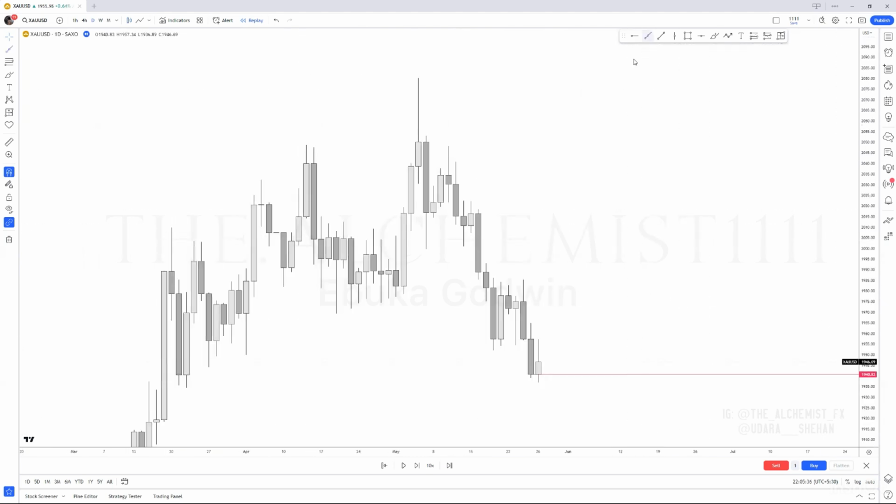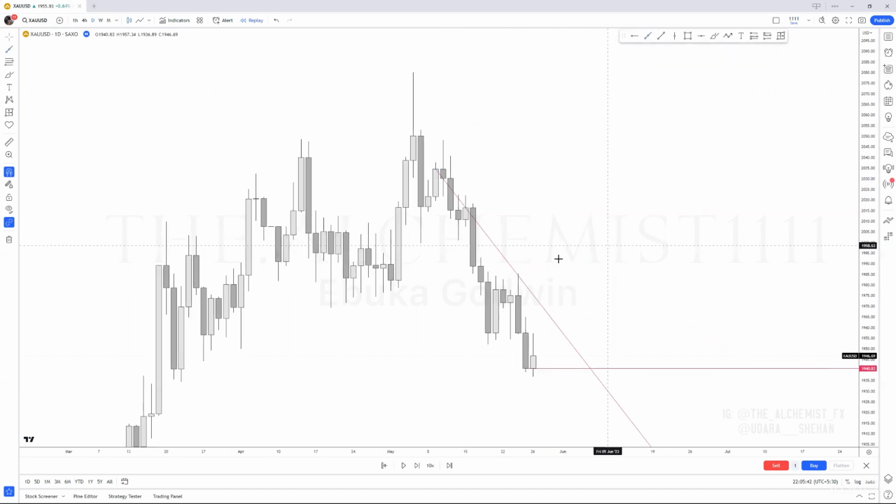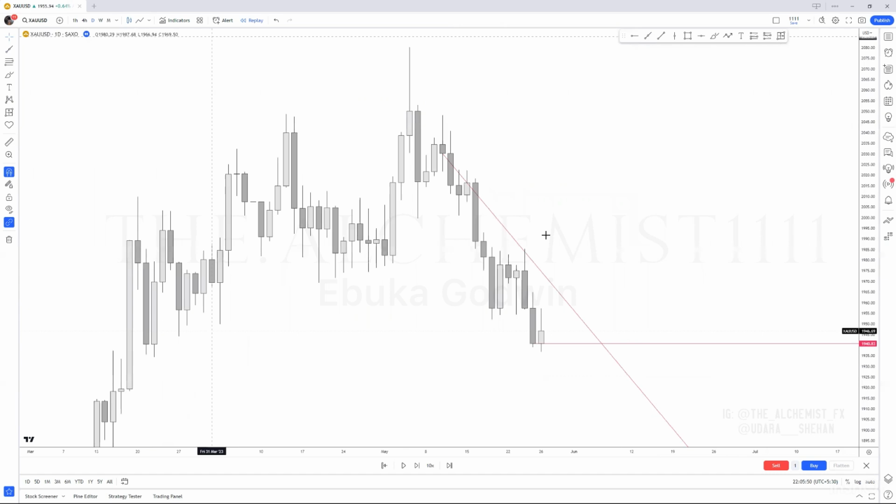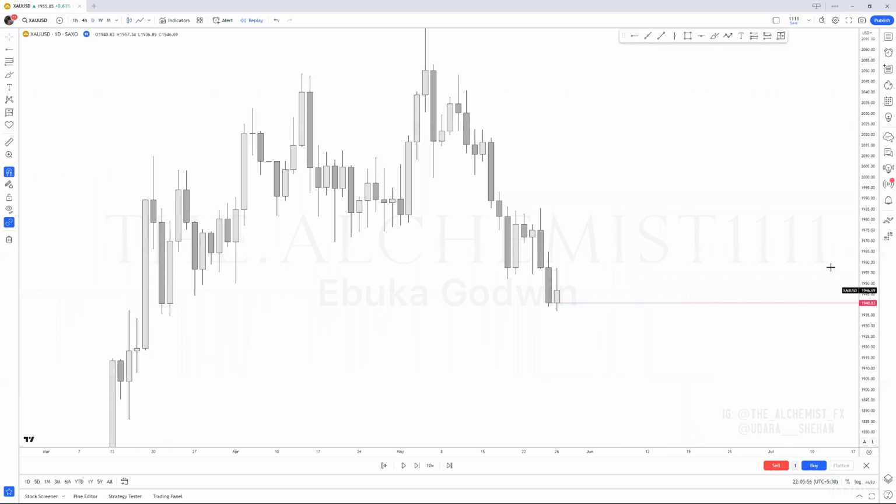Okay, so now for this sell, let me show you. This is the trend line I used for this sell. See that? These aren't hindsight. I called this out, all of this. Look at that trend line, maybe like this. There we go. That was in line with that weekly level. That is how the sell came.